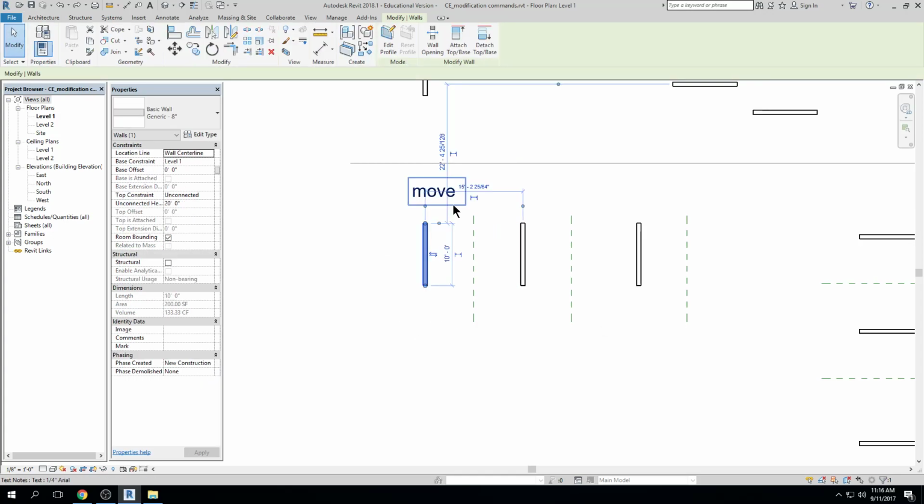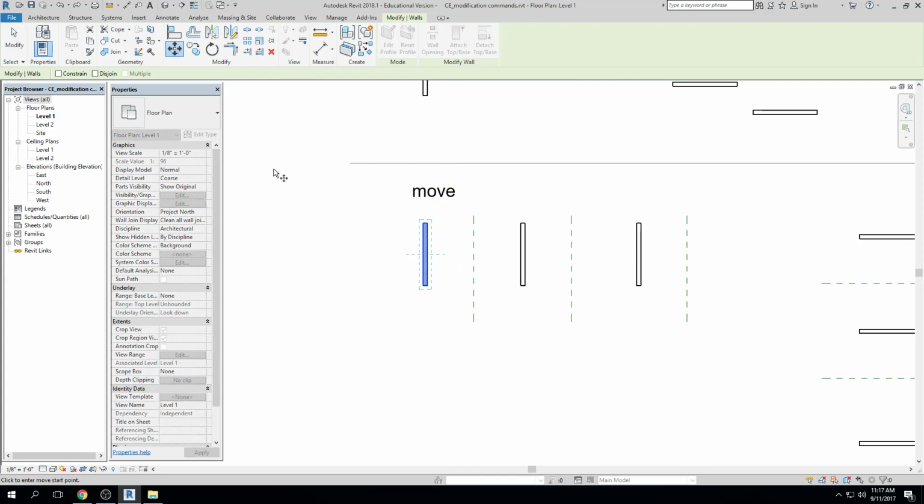I'm gonna grab this. If you're having trouble controlling it, like it won't move up and down, right, but it'll move side to side, or you're having trouble selecting, we can talk about that as well. I grab my object, I click on move. You're gonna notice we have a couple of options up here, right? And we have constrain, disjoin, and multiple. So if constrain is turned on and I click my base point and I move in the direction I want to go, well, this one's not constraining very well, but it always constrains when you don't want it to.